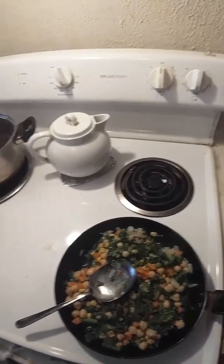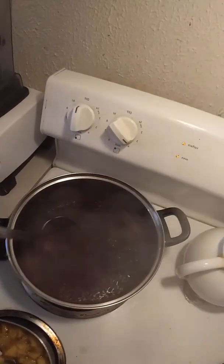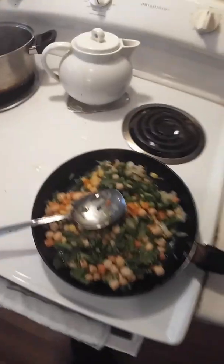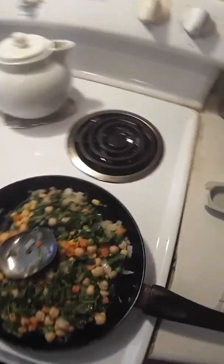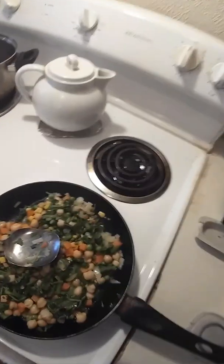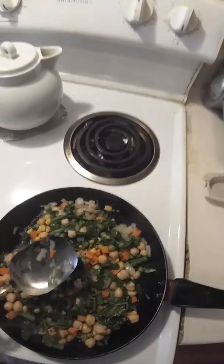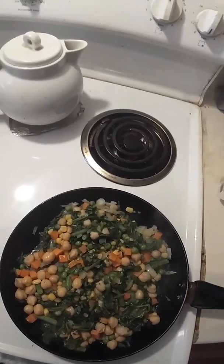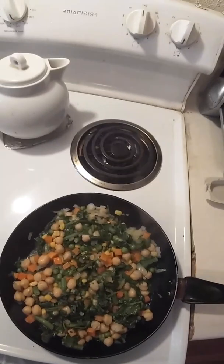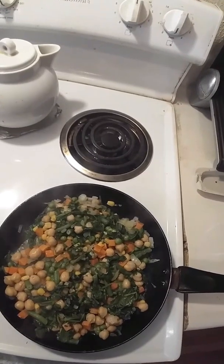That's why it's important to measure your rice. You measure the water for your rice because when it comes to black rice, you don't want to rinse it off like you do with white rice. Black rice is not the kind of rice you need to be rinsing off. So you want to make sure you have just enough water in it to cook the rice. You don't want to overcook the rice, and you don't want to undercook it either. So measuring gives you a pretty accurate feel of it.